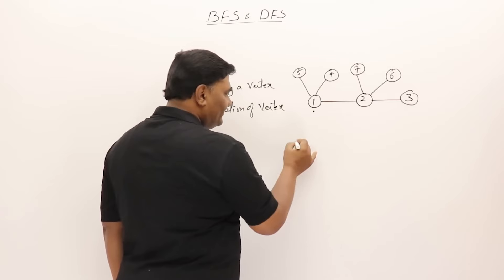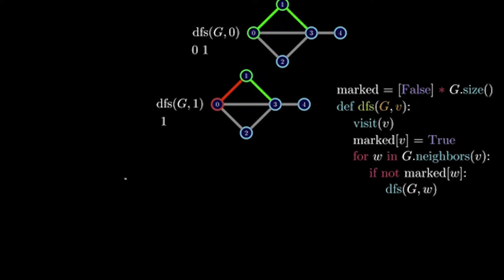This is an algorithm used in lots of different areas. For example, in computing it's used to explore every single piece of data. But we can also use this on YouTube to explore every single area and corner of YouTube that would be valuable to us — and that will tell us exactly what videos we need to make to attract our target audience and then convert them into paying customers. Let me show you a live example of me using this.